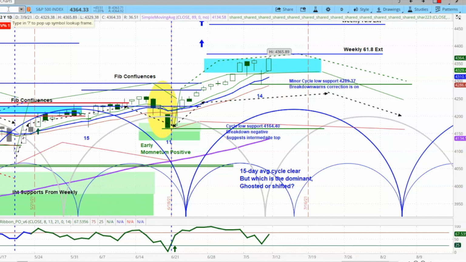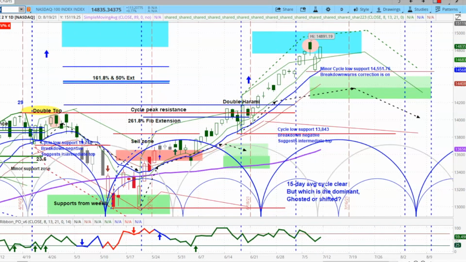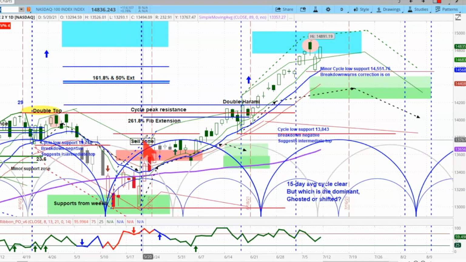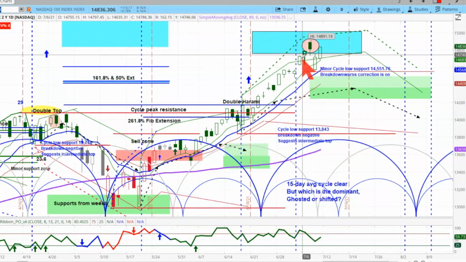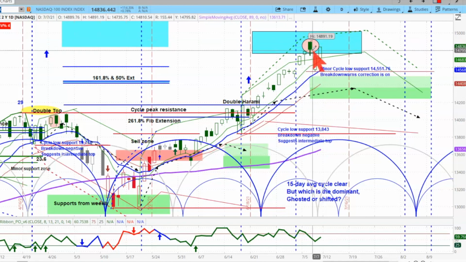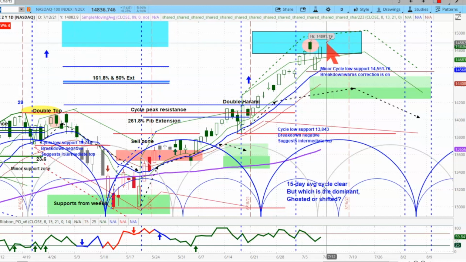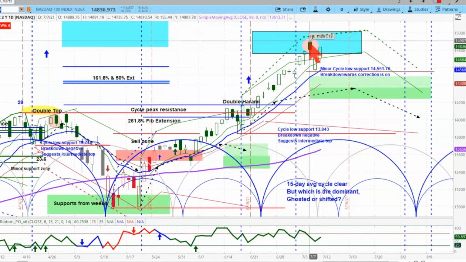Let's just take a look at the Nasdaq also, and you'll see a similar situation. These dashed vertical lines that you see are actually where those lows came in. And here is your minor low, which comes right over here. And again, that's a bit early, so this needs to be slightly reduced as the market tells us so. And we had this abandoned baby. It's a gap up and then a gap down, and now it's up here essentially closing that gap. So the question is, is that an abandoned baby or not? 14,891 would be a problem based on a true signal coming out of here.